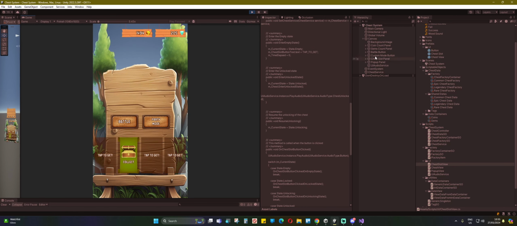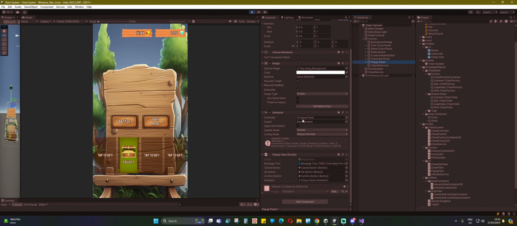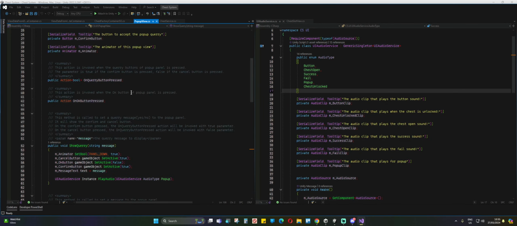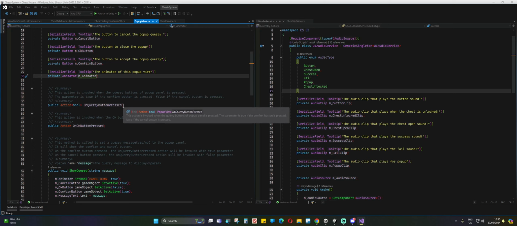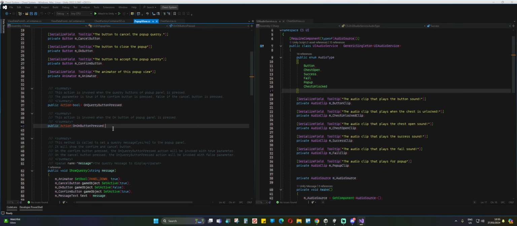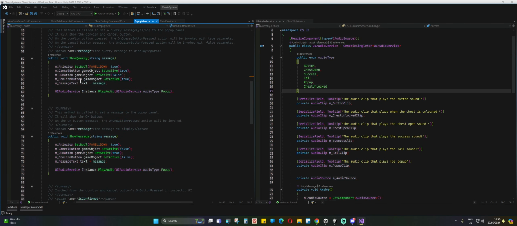Yeah, the pop-up panel that's coming is absolutely separate. This pop-up panel has, we can go here, we can see details, a message, check, cancel, OK, and confirm animator. And then it has 2 events. Then there are public functions.